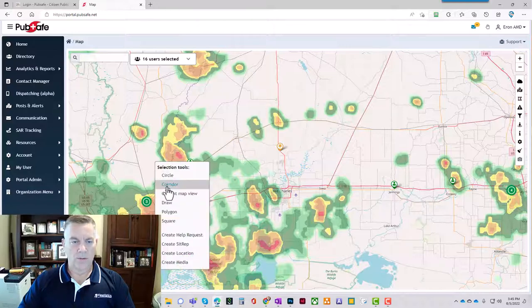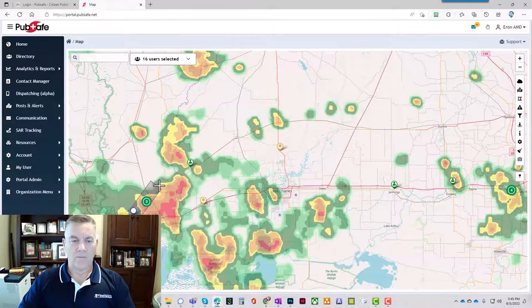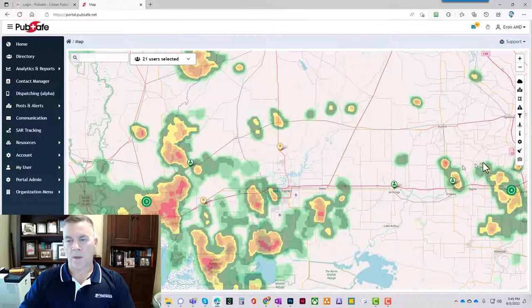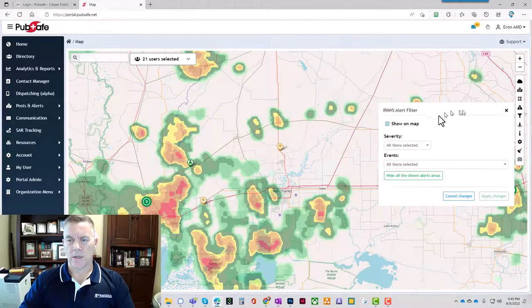So we can create what's called a corridor, and we can get very, very granular with who we select. If we wanted to select just a single individual, we could do that. If we want to select people in front of a tornado or in front of a flash flood, we can select those very specific individuals, members that are on the app, and we can send them a notification. If they're paying attention to the alerts on their phone, then they would be alerted to this impending issue that is on the way.